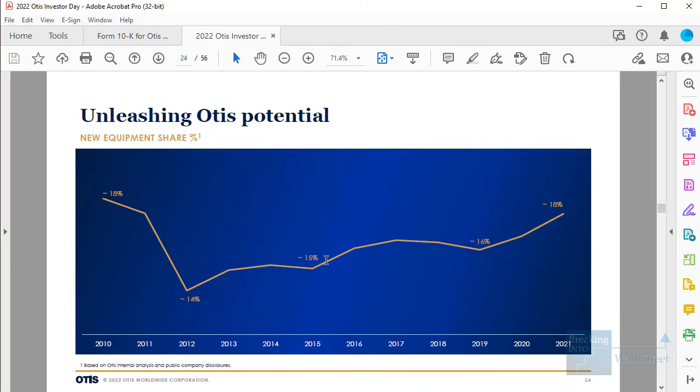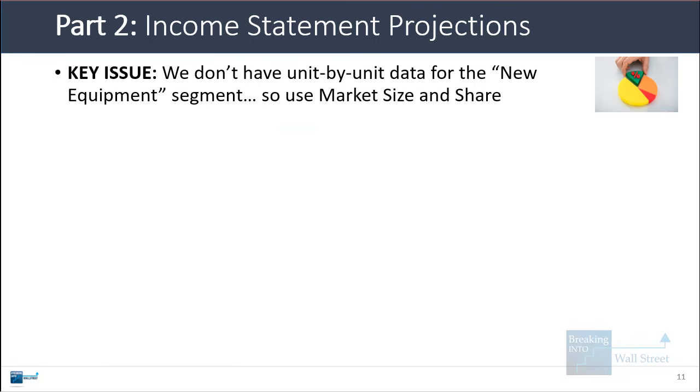So right here, they're still only technically giving us the numbers for every 4 years, but the difference is on this graph, the market share graph, we can extrapolate and we can say it was 16% in 2019, 18% in 2021. It's safe to say it was probably around 17% in 2020. So that seems like a fairly safe guess from this. And based on this market share data, we can guess the total market size for the new equipment segment, and then we can make some projections based on that.